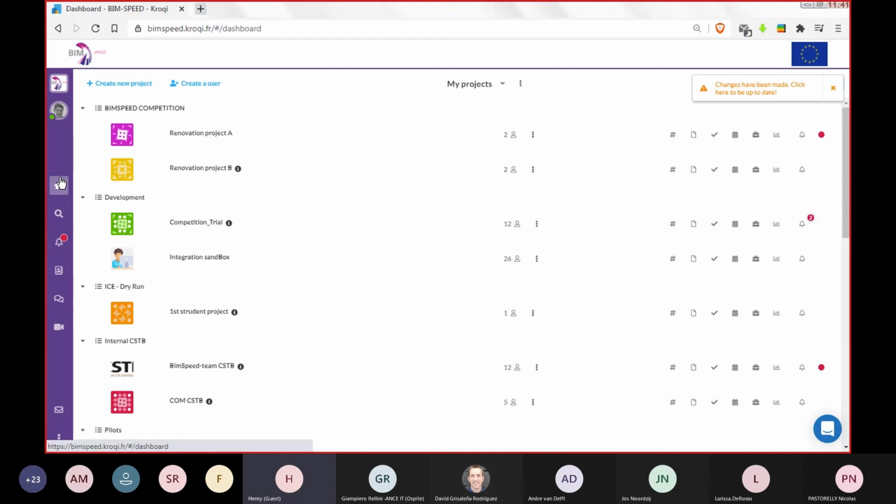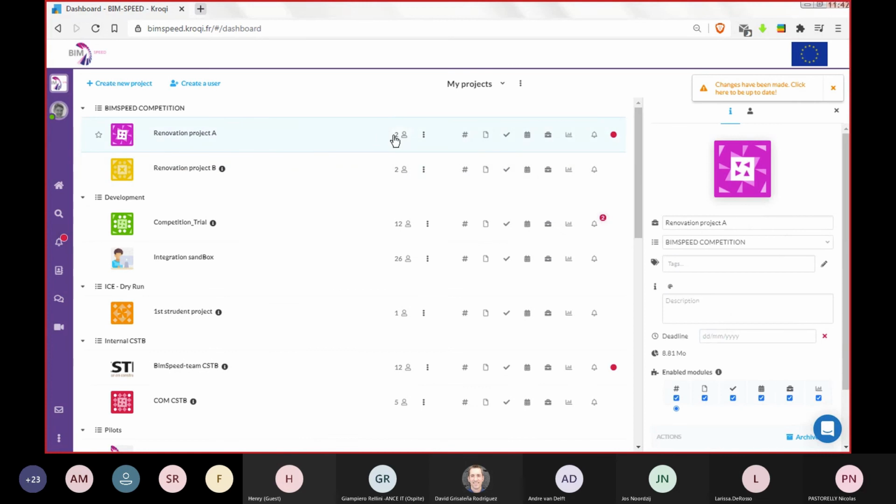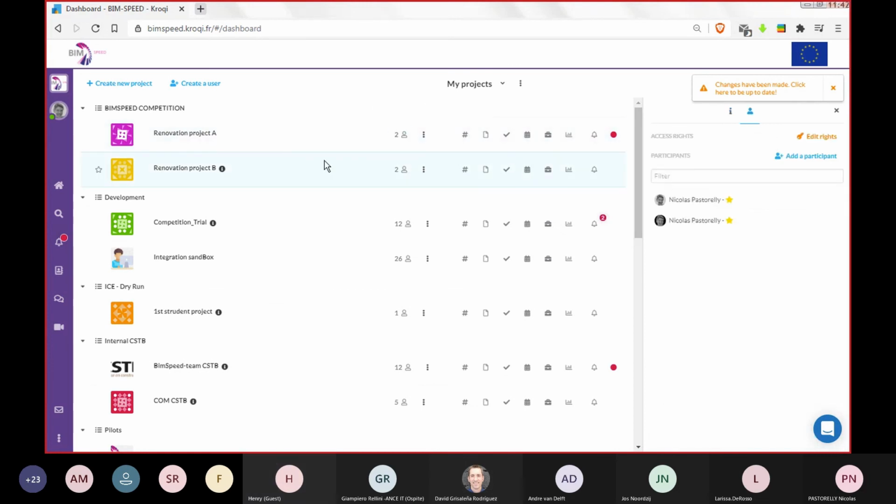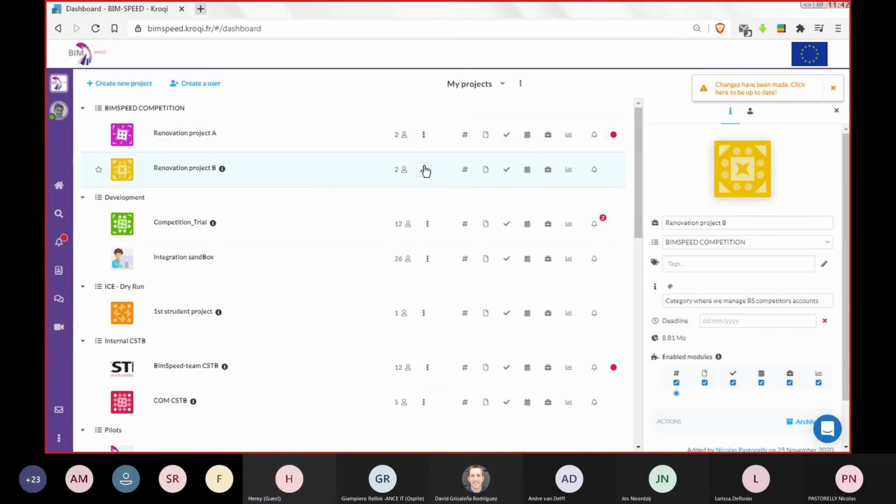Then inside the group, can I also say that I'm the only one that has the right to edit, for example? Yes, yes, you can. I mean, if you want to achieve that, there are several ways. First of all, you can create different projects, a project with the people from group A, and a project with people from group B, for instance. This is a first way to do that.